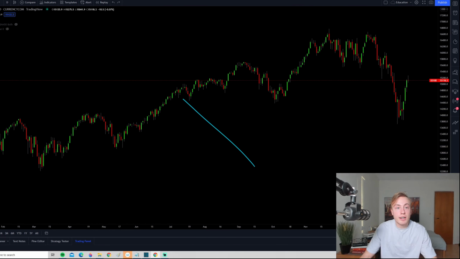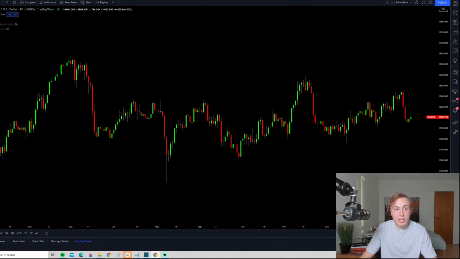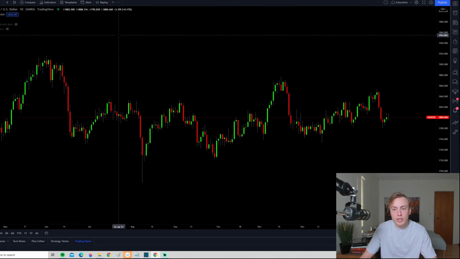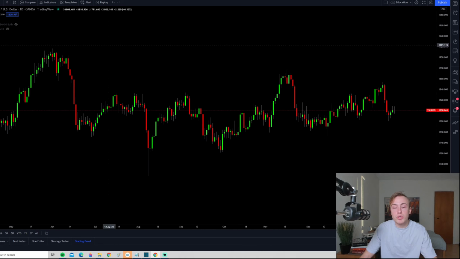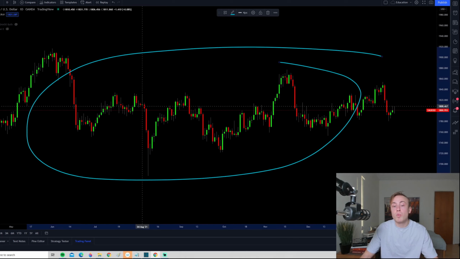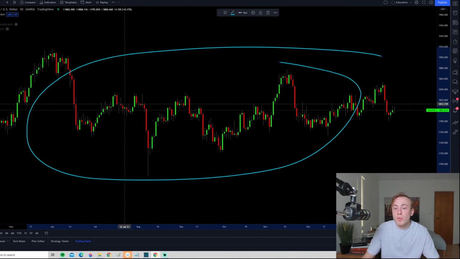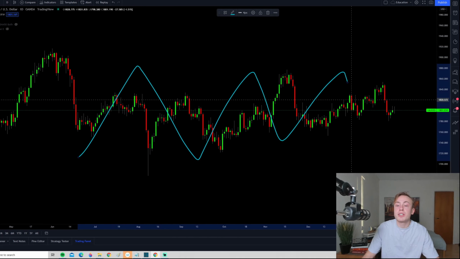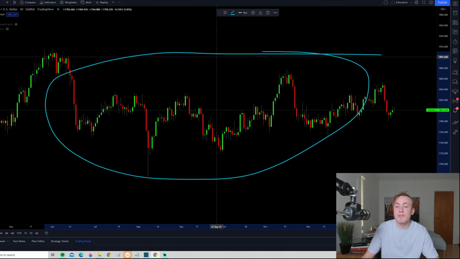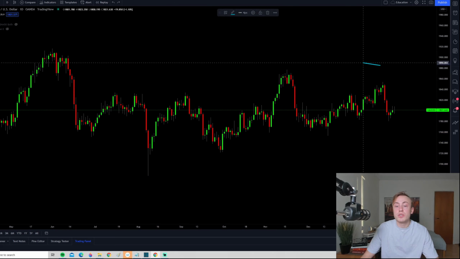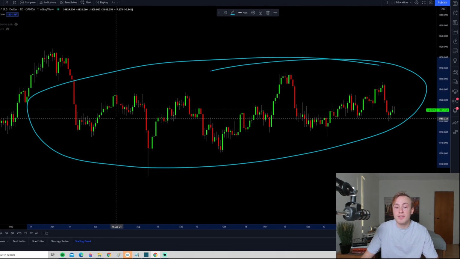So let's take a look at an environment where we have no real trend. For example, right here we're looking at a gold chart, on the daily time frame. And as you can see on this chart, what would you say this is? What type of trend is this? Well, this in my opinion is a perfect example of a no-trend environment. The price in this environment is very random, so it's very hard to actually trade.